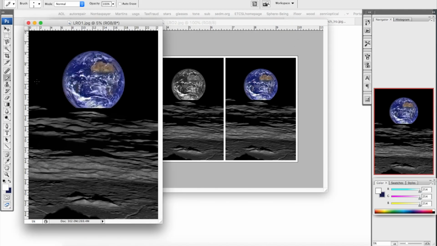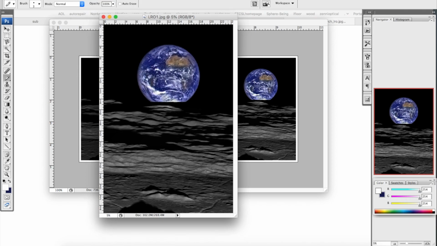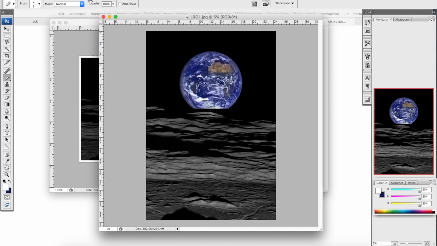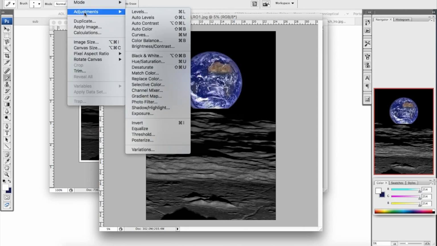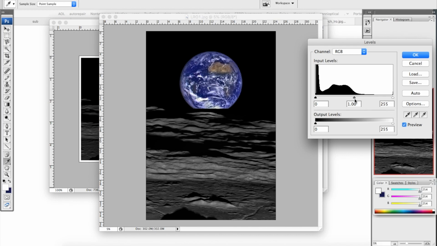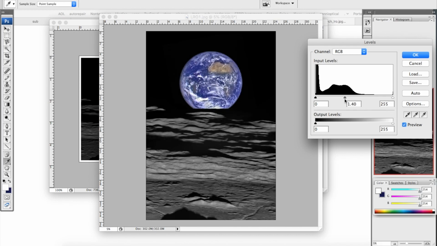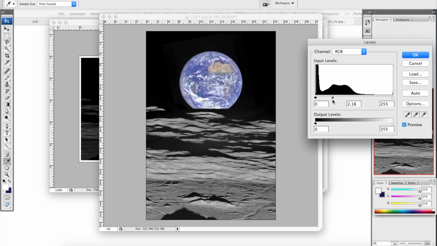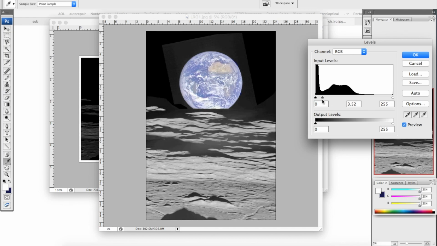So let's go into this image here. Let's do the same thing to it. Adjust the levels. And there comes that little box.